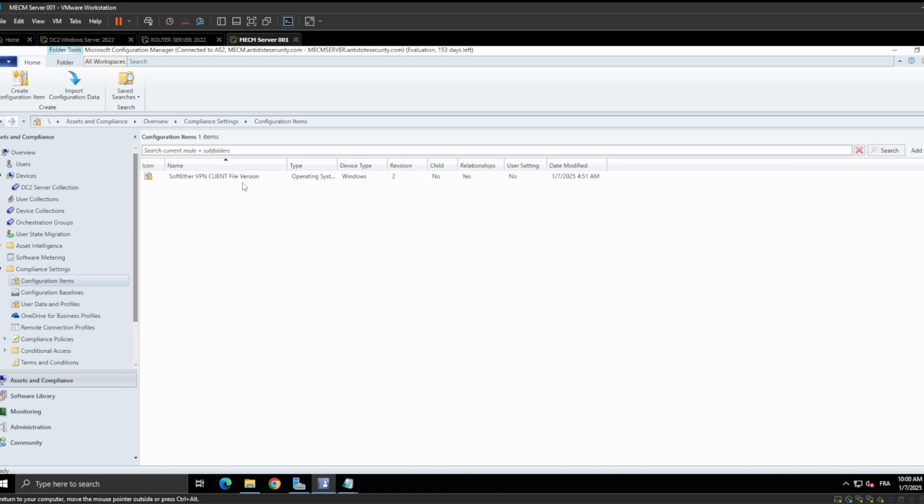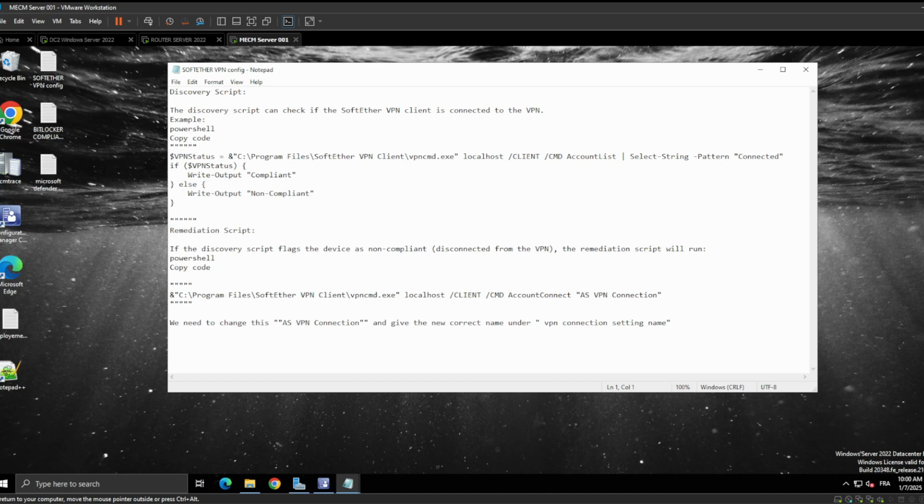So right now what we will do is that after we know that the file client is there on the computer client, my DC2 here, we will now try to connect first to what we're going to do.